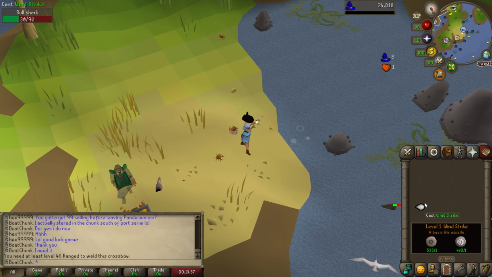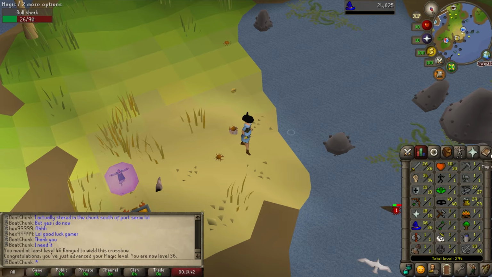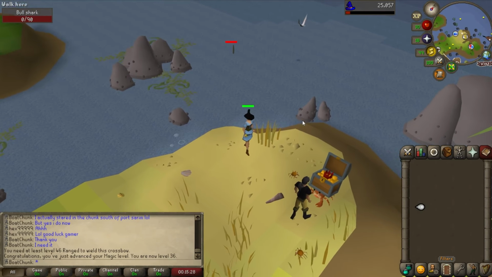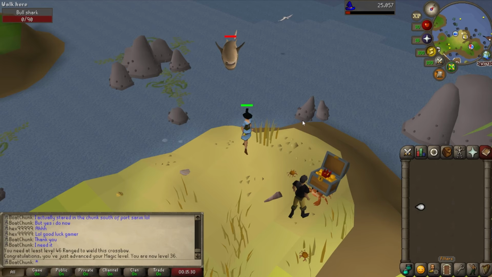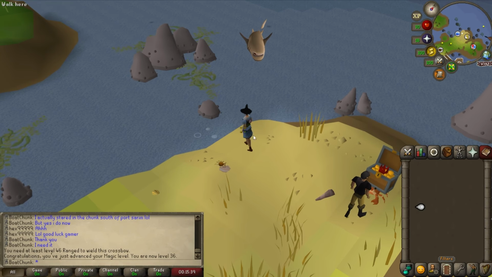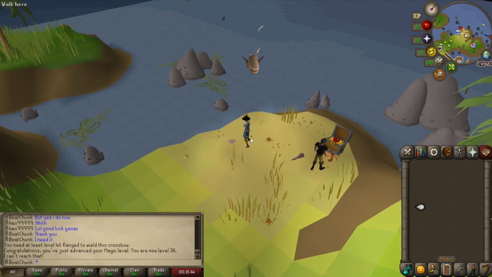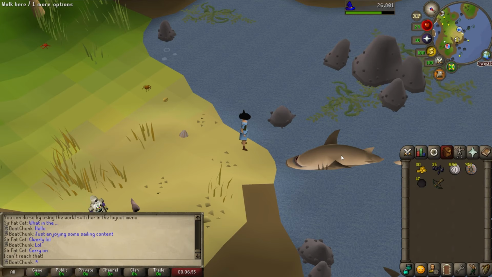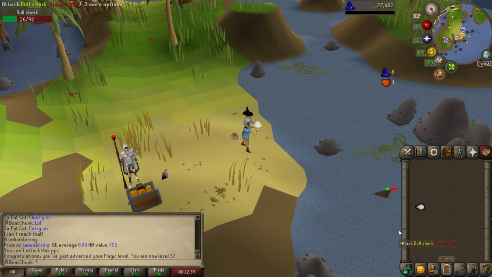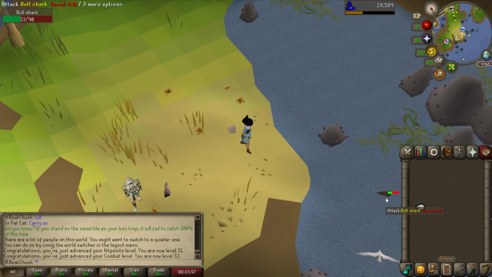Another Addy crossbow. Coming in is level 36 magic. No, I messed up. Because you make one misclick, you click this tile, and the shark tries to leave, and then it's over. Level 37. Level 31 hit points and level 32 combat.